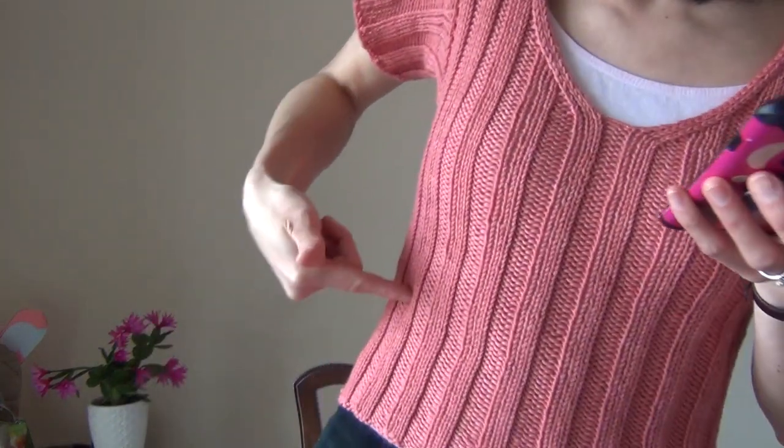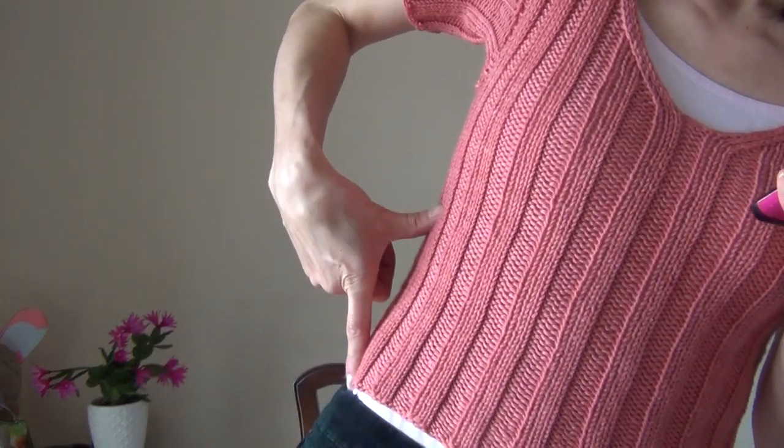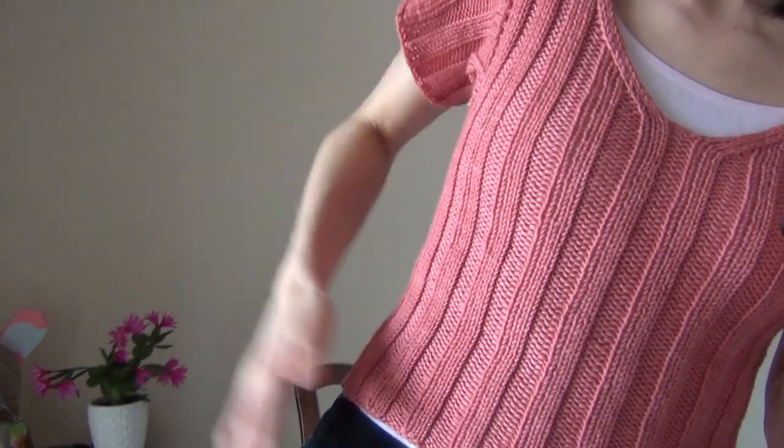Let me tell you a little bit about the pattern. I will pull it up here. So the pattern was released in August of 2019, and I had been following the progress of it for a while, so when it was released, I bought it then, and I started it in August of 2019. Then when it got cooler here, I just kind of put it in hibernation for like 4 or 5 months. It's a bottom up, and I had maybe done like half of the body at that point before I put it into hibernation.